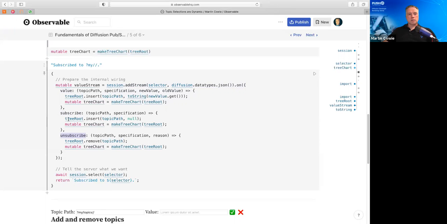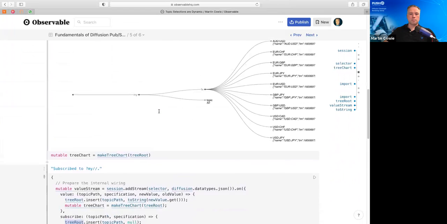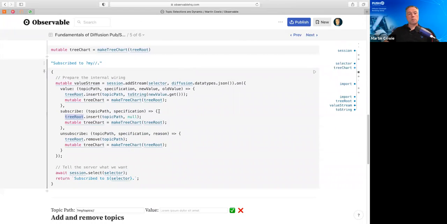We use that to update our internal data model, which is then rendered further up in the notebook. As we're subscribed and unsubscribed to topics because they may be created, removed, or we may have a permission change, we are then told that through an event as a subscriber to that topic space, and we can react to that.